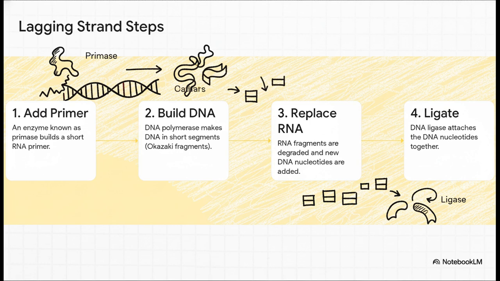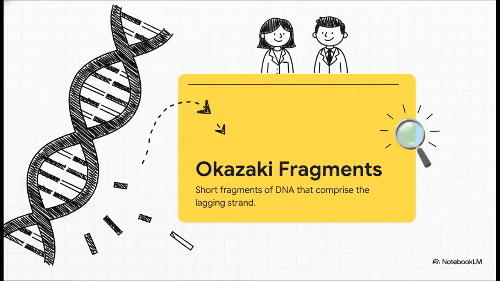First, an enzyme called primase lays down a little RNA primer, kind of like a starting block. Then, DNA polymerase jumps on and builds a short chunk of DNA backwards until it bumps into the previous piece. And it just keeps doing this over and over again. Primer, fragment, primer, fragment. And these little short, disconnected pieces of DNA that get stitched together to make the lagging strand, they actually have a name. They're called Okazaki fragments, named after the scientists who discovered them. They're the signature of this whole lagging strand process.